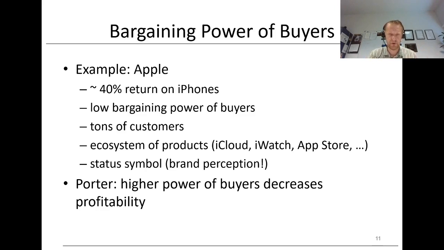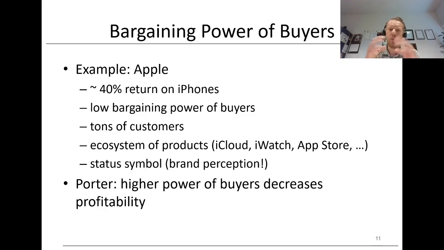And we all have iPhones. Most of us have iPhones, have iPads, have all these Apple products. The bargaining power of buyers in this setting is really low, right? So if our iPhone is broken, most of the times we will just go and buy a new one. We'll just see what type and so on. But Apple is really in a powerful position. It has tons of customers.